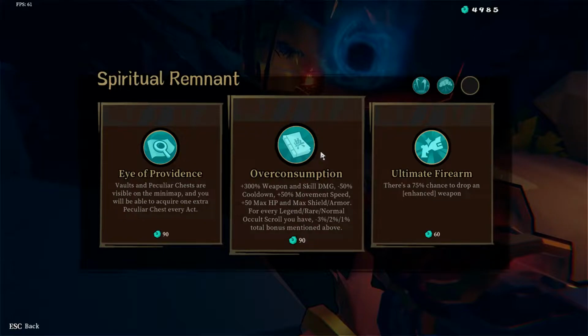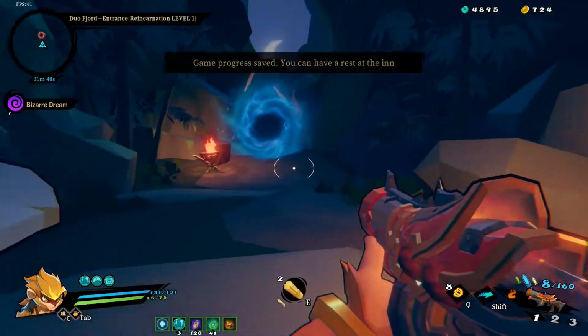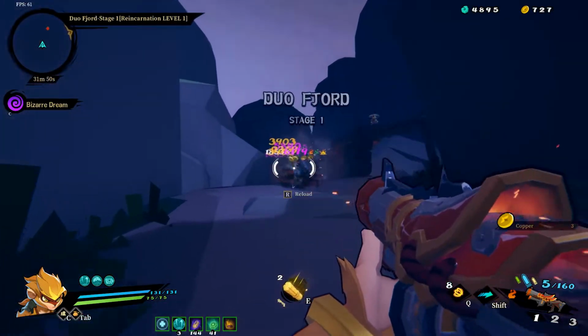Overconsumption. For every legendary, rare, normal, occult scroll you have, you minus a percentage of the above. Yeah, I don't know if I want that. I'll take this one for now because it'll help me see where red chests and stuff are. And then hopefully when I get to the final level, I can swap it out for something better.